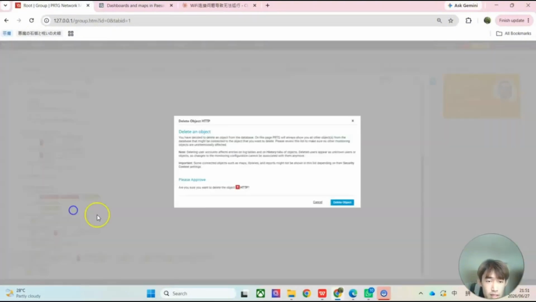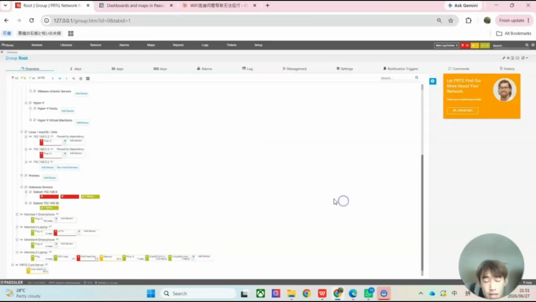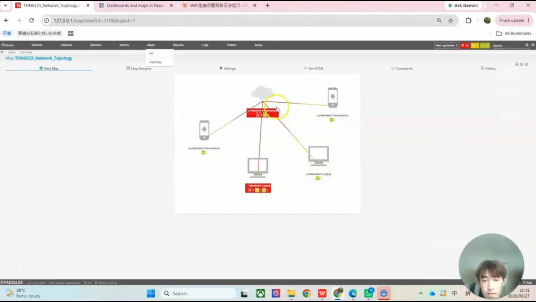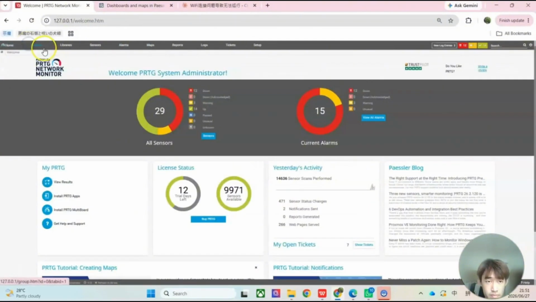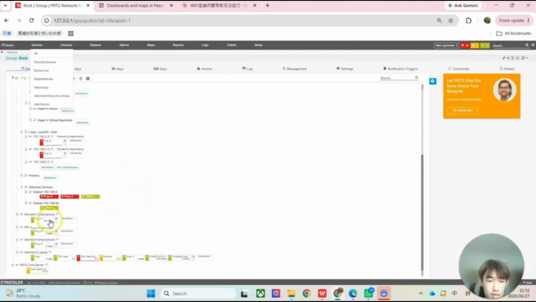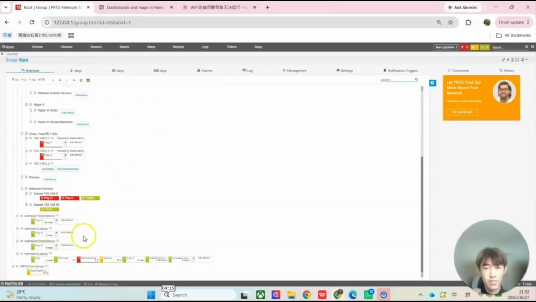So we can also delete the sensor or edit the sensor which we prefer. And come to the devices, you can see.